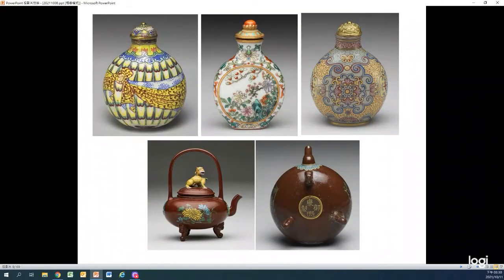Next, we will talk about our main subject: the painted enamel works. Painted enamel works are artworks with either copper, porcelain, Yixing ceramic, or glass base, painted with enamels by the craftsmen of the imperial workshop. The final stages of manufacturing, including painting, writing marks, and firing, are done in the imperial workshop. Therefore, this type of work is now a limited imperial edition.